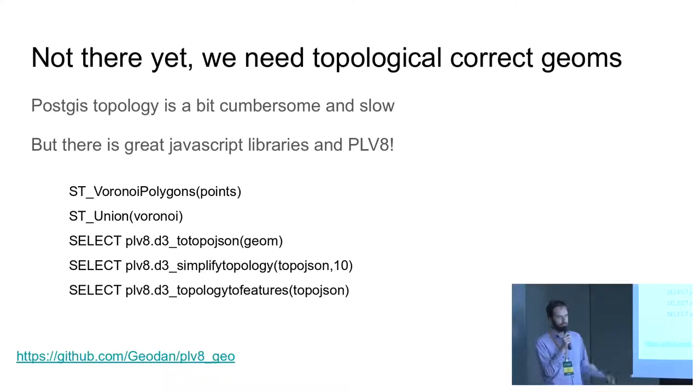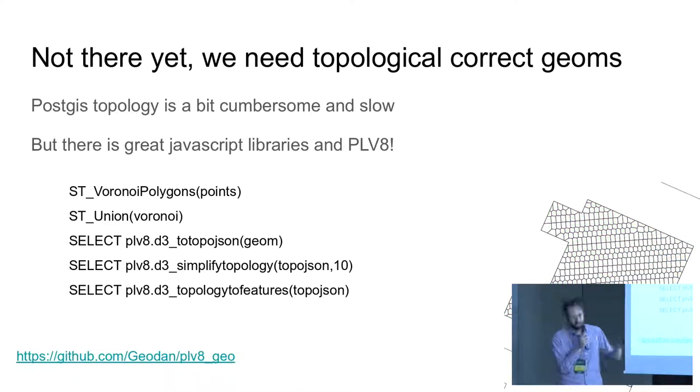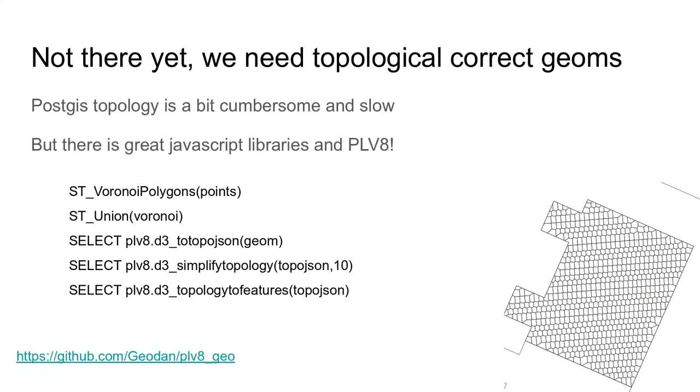And how do you create an easy topology of the roof? To start with, you do Voronoi polygons. Voronoi polygons will kind of fill up the space in your roof or in your building. You can apply the classifications to those polygons, and then you have a kind of poor man's segmentation. So the effect is this: a lot of Voronoi polygons around my points. And what you consecutively do is use another procedural language in the database, which is JavaScript, because there are a couple of great JavaScript libraries to do topology simplification.